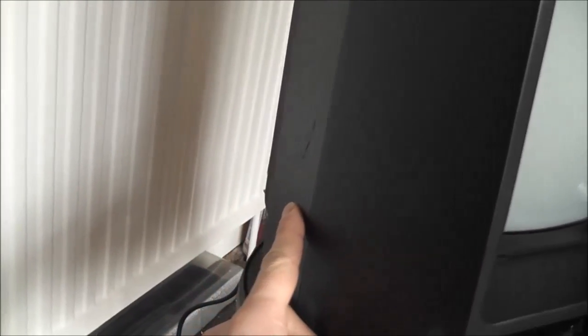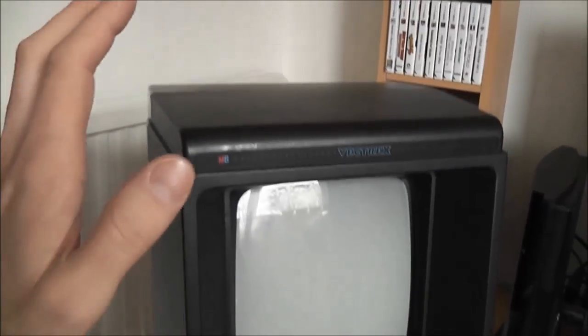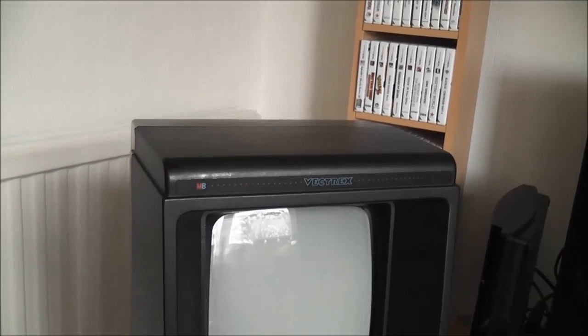Fast forward a couple of days and I've now had a chance to properly test and give the Vectrex a good clean, and overall I'm very, very happy with it. There was no major dings or scratches or cracks in the housing or anything like that, and it cleaned up very nicely. Other than the scratch I mentioned when I first took out the box there, which is just around the side, and you can't really see that. It's in excellent condition. The screen's in good condition, there's no scratches on that, and it all turned out very nicely. I got compressed air, cleaned it all, wiped it all down, and then used the old trick of getting a rag, like a microfiber rag, putting some WD-40 on it and then giving it a good wipe down.